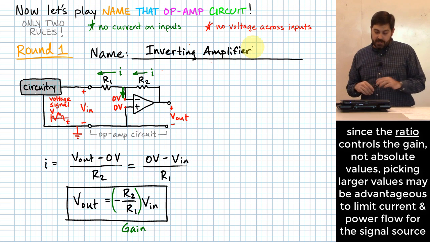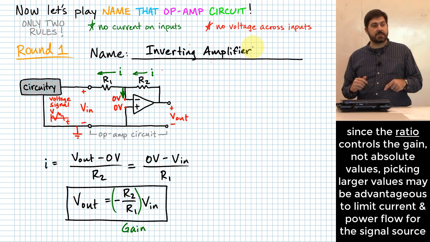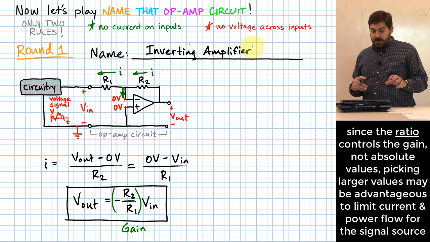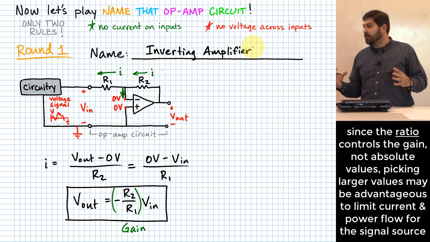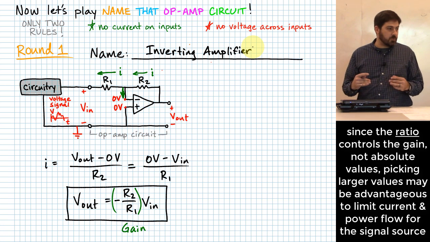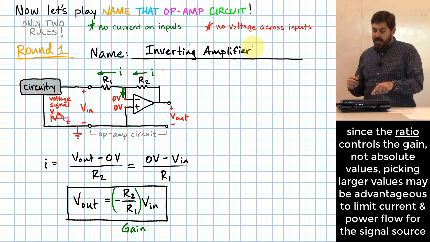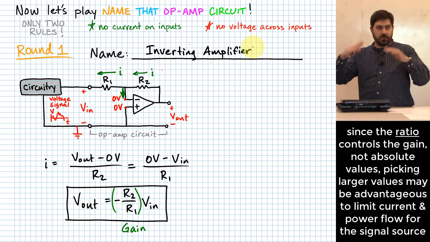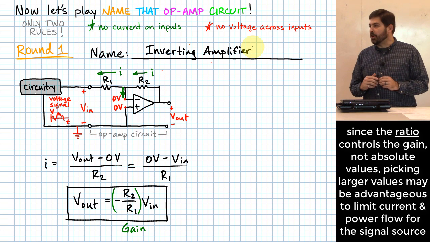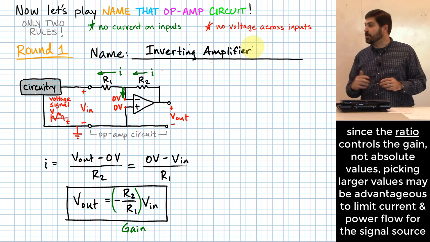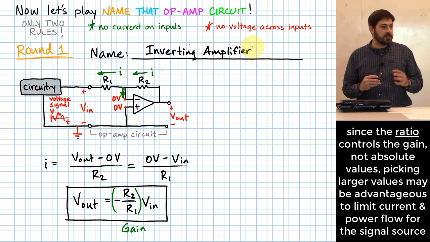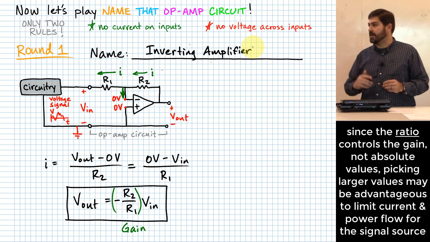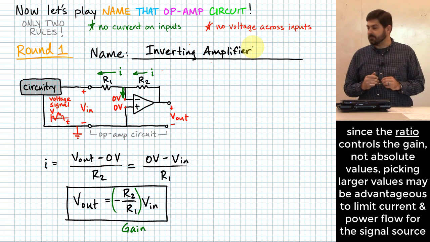Okay, now I'm going to give you one other little thought right here before I leave this idea, and that is, it really doesn't matter what the absolute values are of R2 and R1. What matters is the ratio between them, right? So a lot of times what is done in these kinds of circuits is those values tend to be brought fairly high. Why do you think that is? You know, on the order of maybe kilo ohms at least, or maybe tens or even hundreds of kilo ohms. Why do you think that they might want to bring those values high like that? Any ideas?